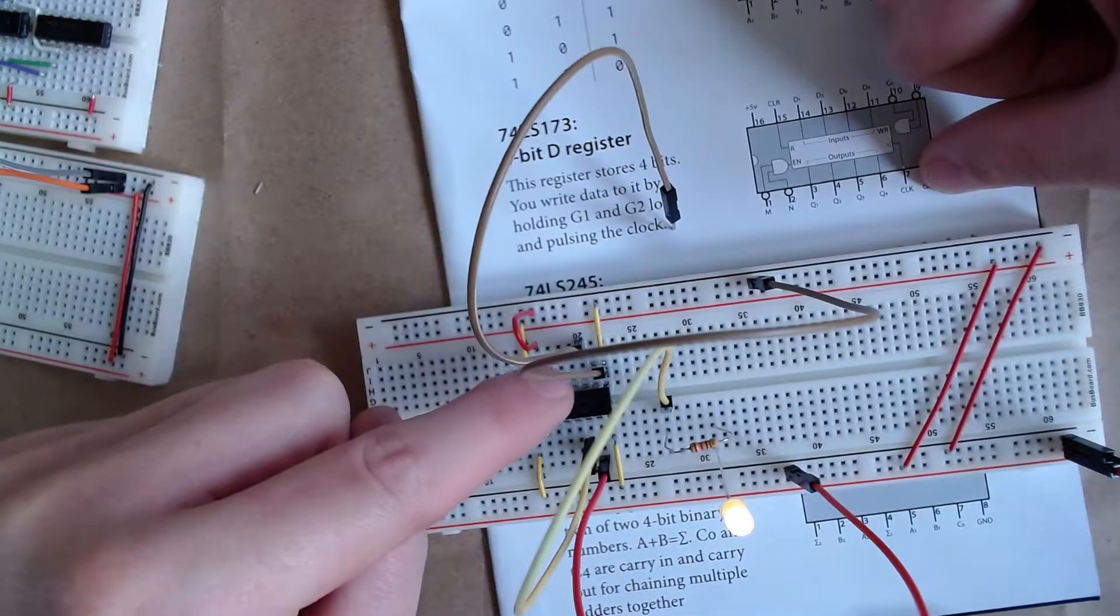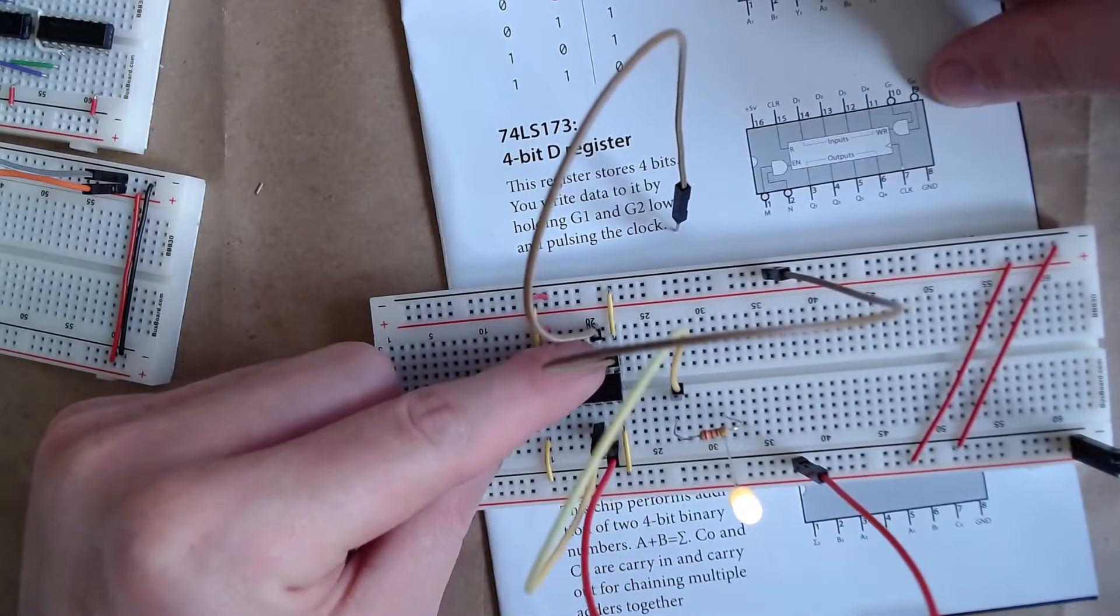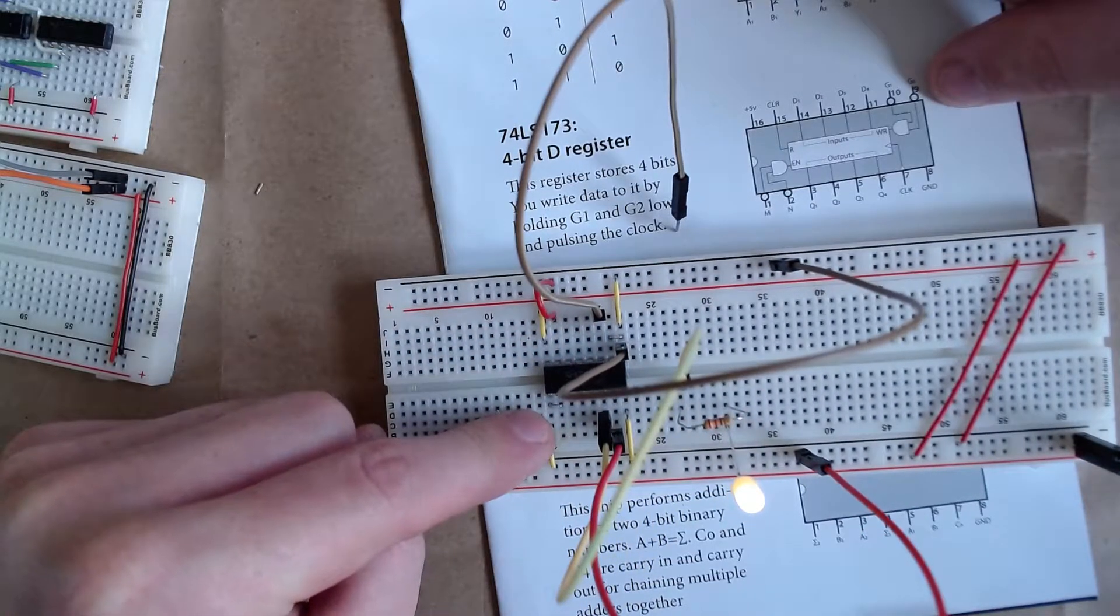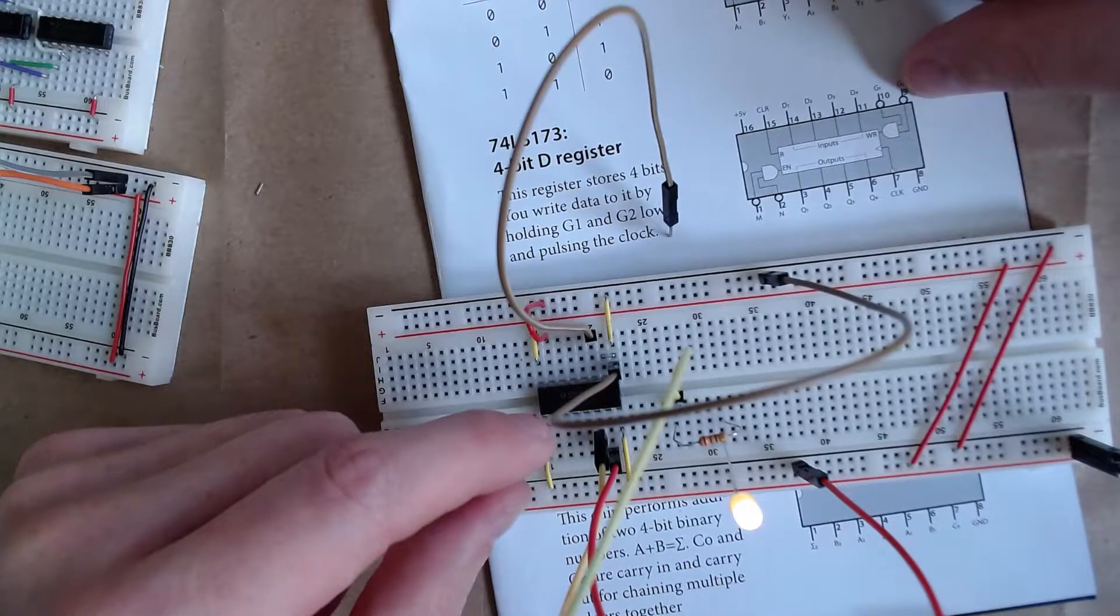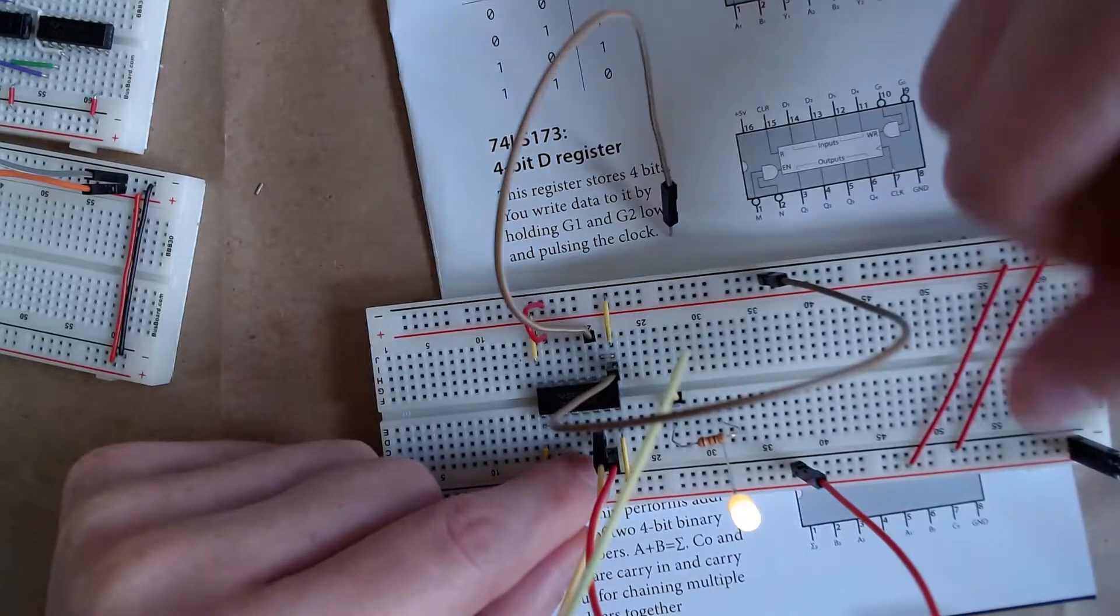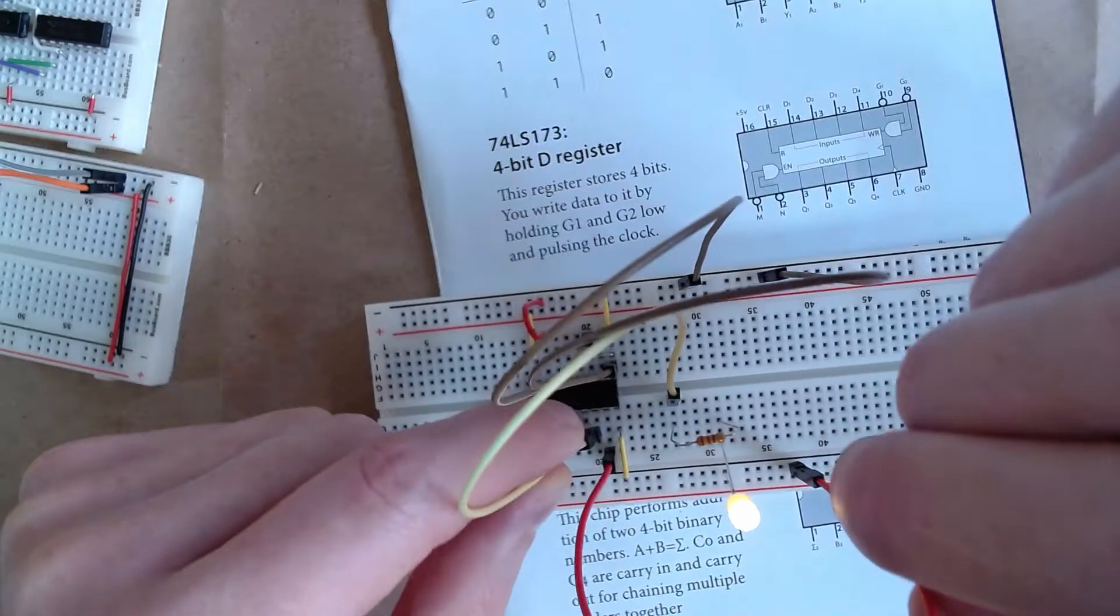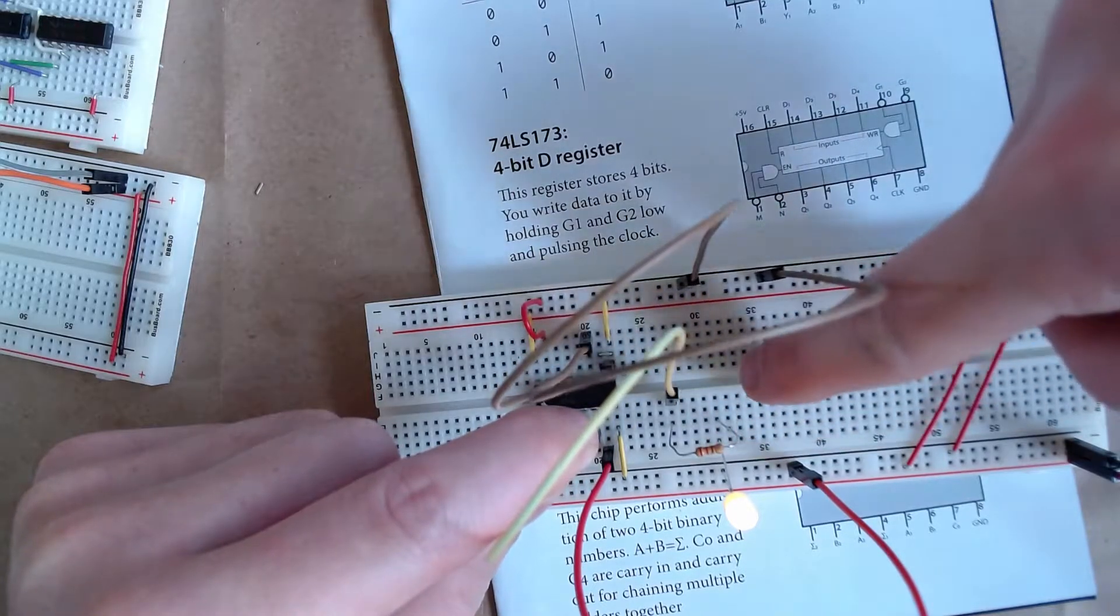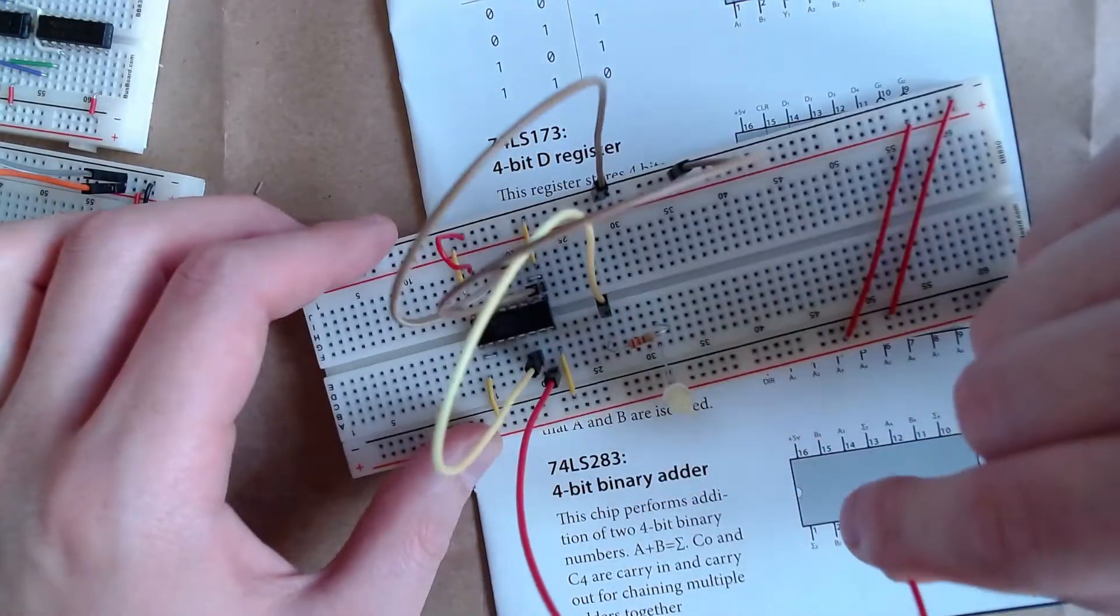Let's see, this is ground. Ground is connected to ground. Yes, these wires are red but this is the ground, this is the power, so this is plus, this is minus. And I have g1 and g2, they are tied. It's a little hard to see but there's a teeny tiny little metal wire right there that's bridging the two of them. And I have it again over here, by the way, to bridge one and two together. So now I have the clock held low and the input I'm going to hold low. And the output is held to this LED, is wired to the LED. It goes to this 220 ohm resistor, and the 220 resistor goes to the LED which goes to ground.